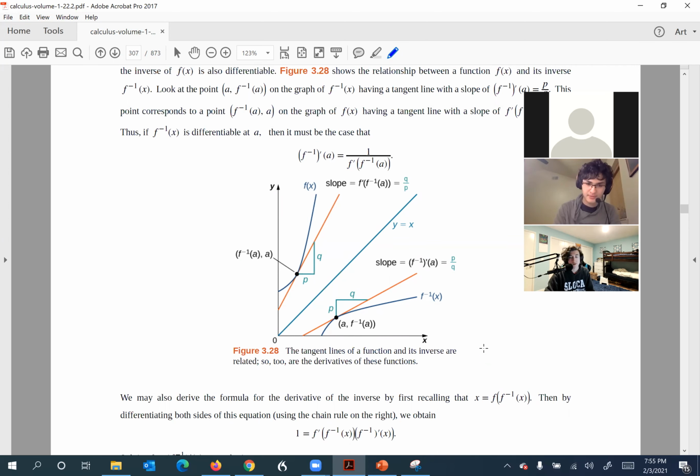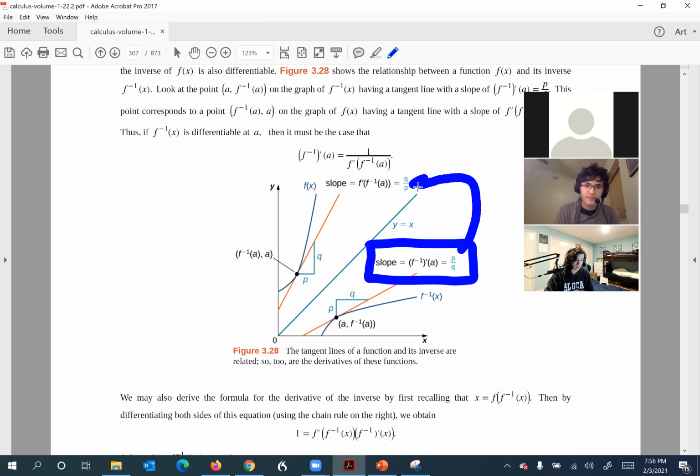I think they're just trying to test you with this right here, Enrique. It's this whole concept. Notice the slope here. Do you see my little cursor or no? That makes it look so complicated. But here's the relationship between that and that. The slope of the inverse line, P over Q, is just going to be the reciprocal. Now this one becomes Q over P. So I'm going to try this real quick here. I think that's what they're trying to get at.